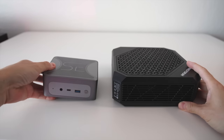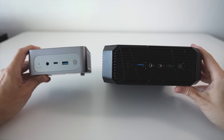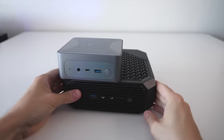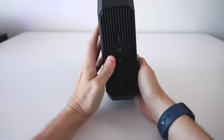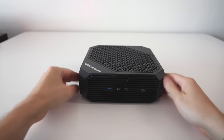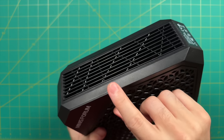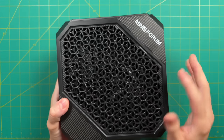In terms of sizing, this is quite a big mini PC compared to smaller models. Here's the B-Link SCR7 I reviewed a couple weeks back — it's noticeably smaller. You can set the HX77G up vertically or just leave it on its side. It has two cooling fans, both on the top, and on the bottom there's actually no ventilation at all. Everything happens from the sides and the top, so no matter which way you orient it, you should get great cooling.